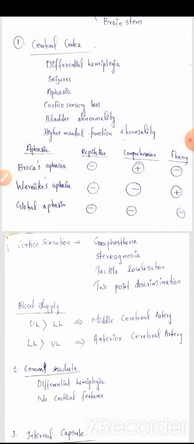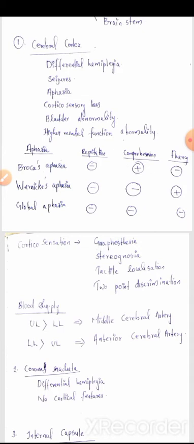Okay. So if it is dense hemiplegia, it is not a lesion of the cerebral cortex, and we have to look if corticosensory loss is there, or is there any seizure, is there an aphasia, is there any bladder abnormality. Bladder abnormalities will come with other spinal cord lesions, but these things are a must: hemiplegia, seizure, aphasia and corticosensory loss. You have to look for these things.